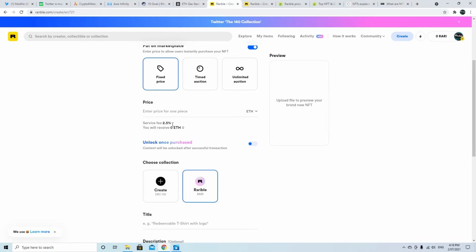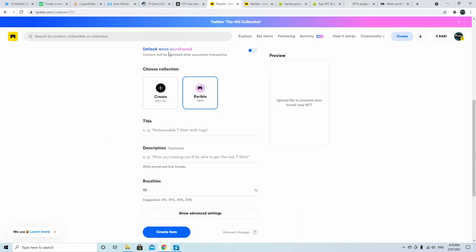You've got a service fee of 2.5% of whatever the price is, which is going to be given back to the Rarible platform. You can unlock content, so when someone purchases your content, you can have a link that you send them. For example, if you wanted to give them a wallpaper that they could use on their PC, they could download that link and put it onto their computer. You can also set up a title, description, even a collection. You can make your own collection, but when you're starting off, you probably don't want to do that just because it costs a bit of money.